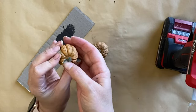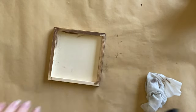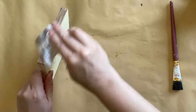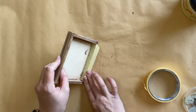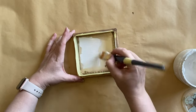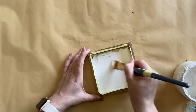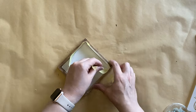I want to make a little sign to go with the pumpkins we just created, so I'm going to take that little wood blank and use a stain around the outside so that it looks a bit more like a frame. Then I'm going to use some paper towel to wipe back the stain and help it to blend. When that's dry, I'm going to use some tape to tape off that border, as I'm going to be painting the center with a white chalk paint, and I don't want to get any paint on the stain. Once the border is taped off, I'll paint the center with two coats of white chalk paint. When my paint has completely dried, I'm going to remove the tape — you'll see we have a nice clean line.